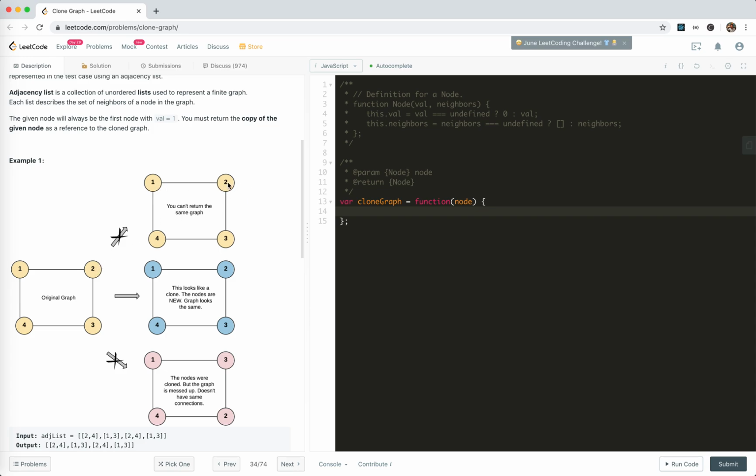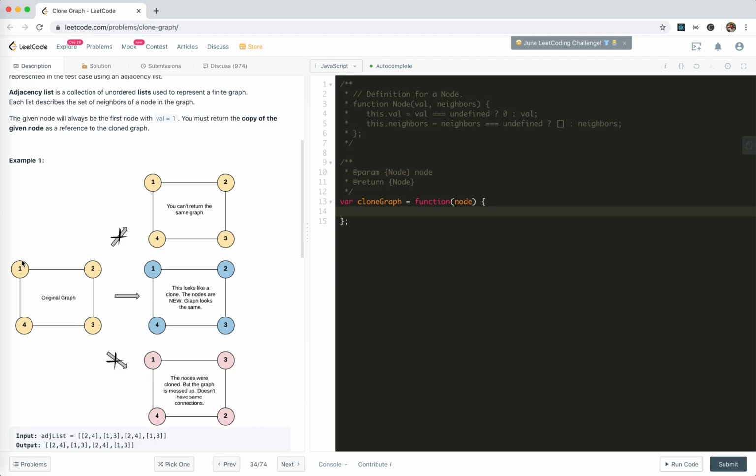So I create a new one and connect this one to 2, and then I'll put the neighbors of 2 in. So 1, 3. Now here's the problem: 1 is already traversed, right? I cannot put it back, so I need to track if the node is traversed or not.